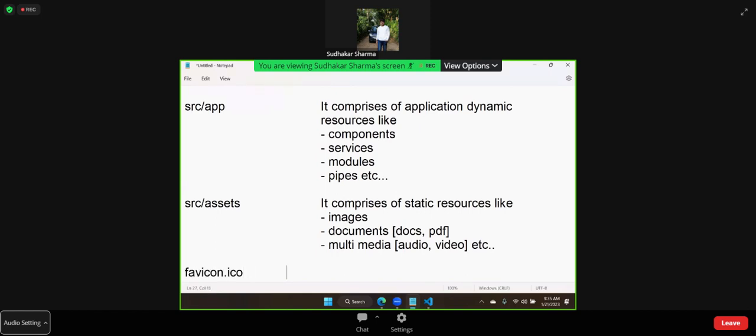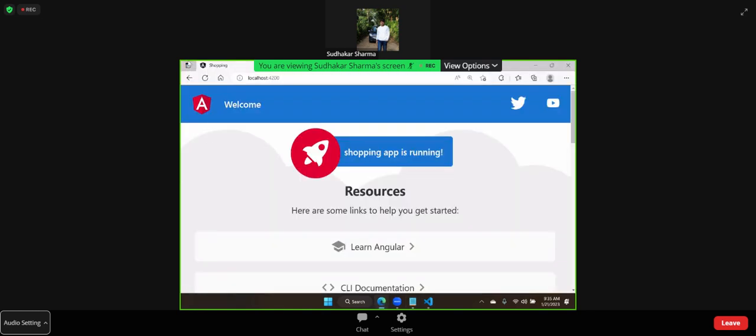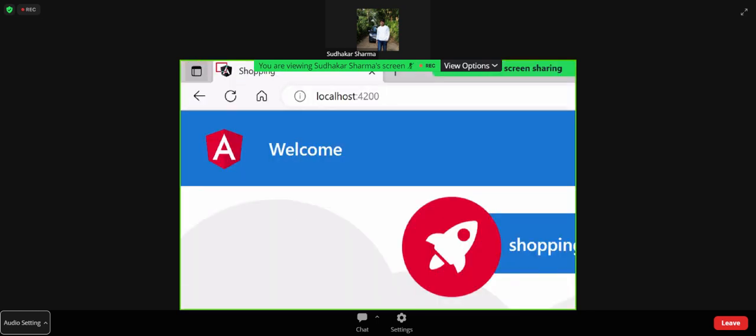Okay. Now I hope you people know favicon.ico. You learned it in HTML. What is it? Favorite icon. Every website has a favorite icon. This is the title bar, and that is the title. That icon is called favicon.